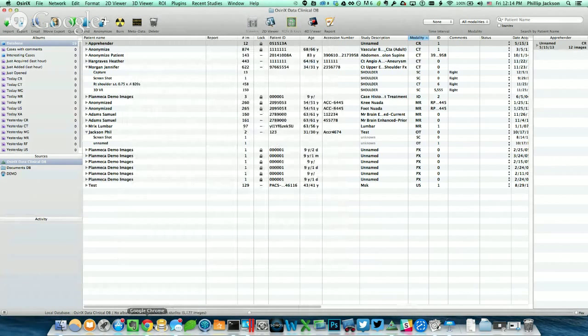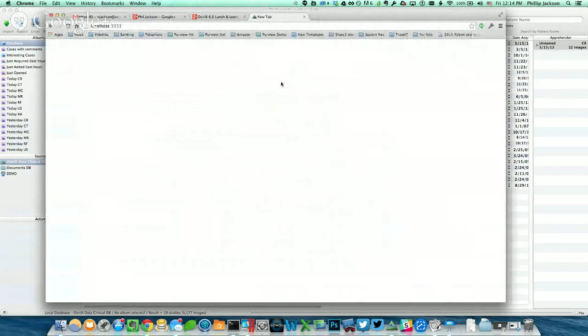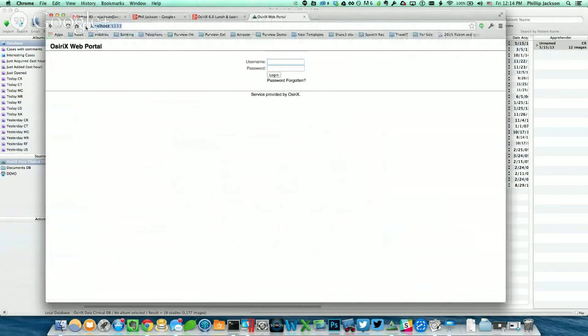We're going to open our web browser, and we're going to navigate to the local OsiriX database on our system. You'll see I typed in localhost. That can be replaced by the IP address of your computer, and I've entered in the port, which is 3333.